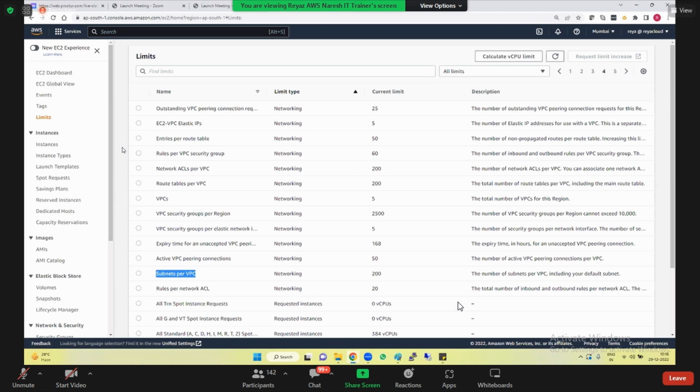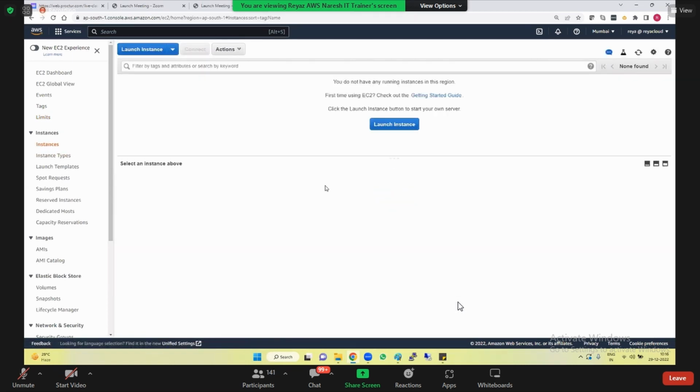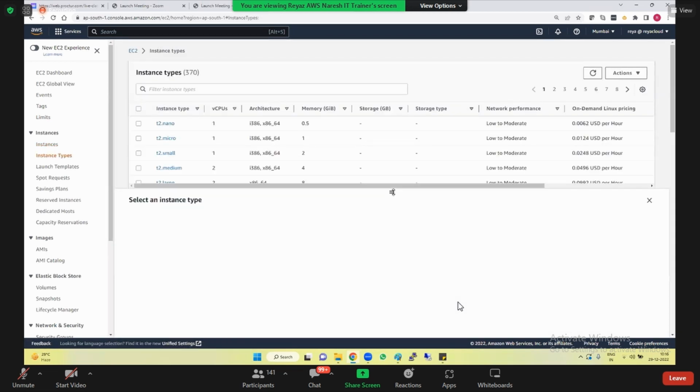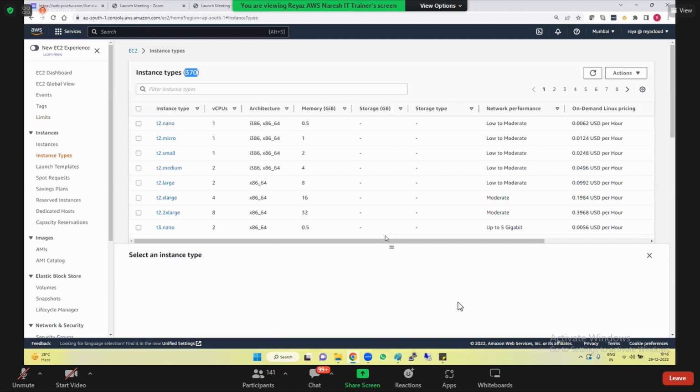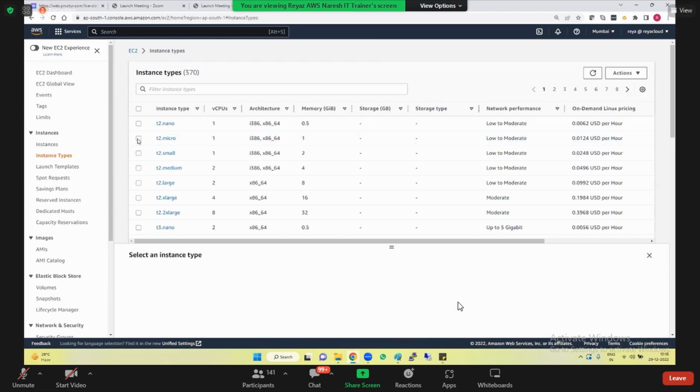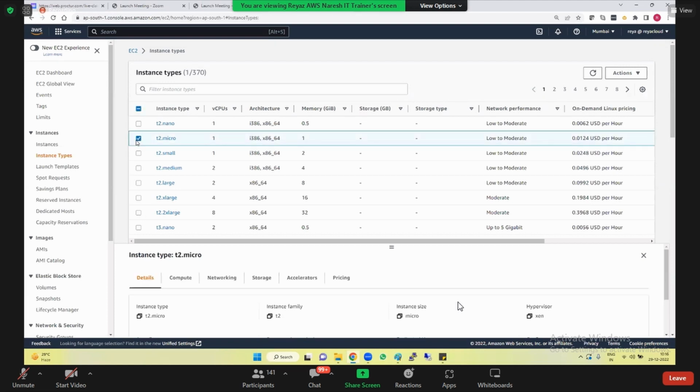Understood, Chiti? Okay. So here, instances. This is the place where we always die. Launch instance, launch instance, launch instance. We'll go and launch the instance later. Instance type. Which instance type should we use? There are 370 instance types available. Our favorite one is T2 micro, because that is free tier eligible. If you don't want to use it and want to use a bigger one, be ready for the bill. So please stick with only T2 micro.